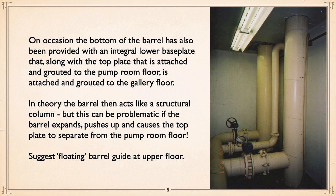So the best approach is to have that thing essentially floating, not tied to the floor as it goes through the floor, with a rubber seal or whatever, so that it can move a little bit.